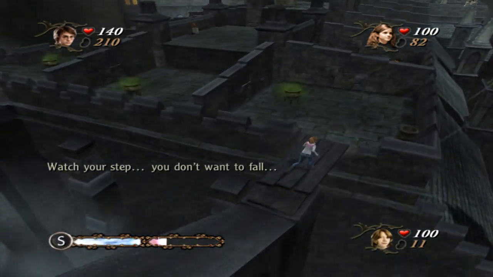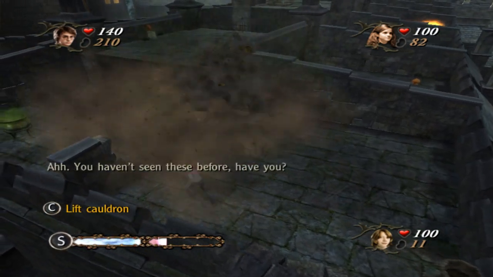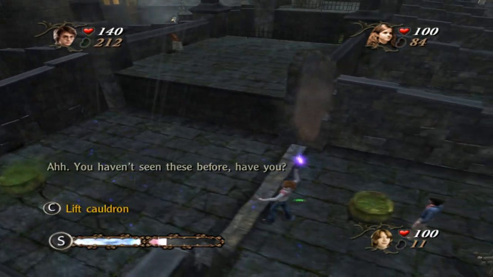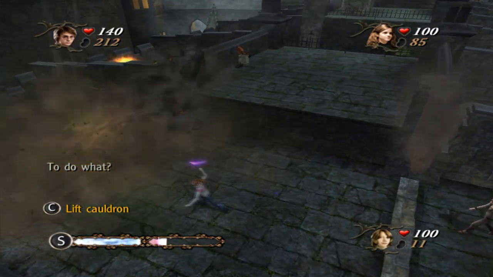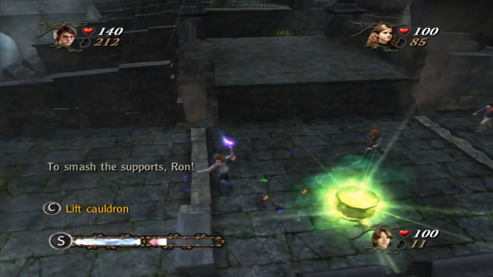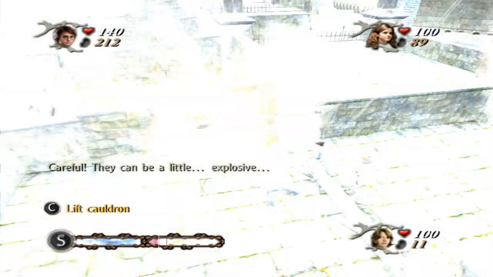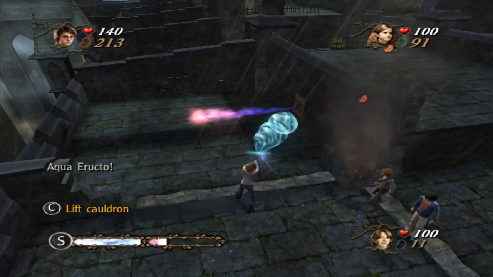Watch your step! You don't want to fall! I've seen these before, have you? We'll have to use the cauldron. To smash the support, Ron! Just like we did before. Careful. They can be a little explosive. Aqua Rupto!